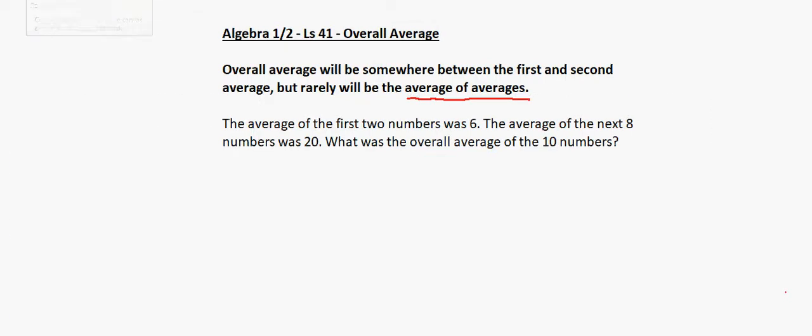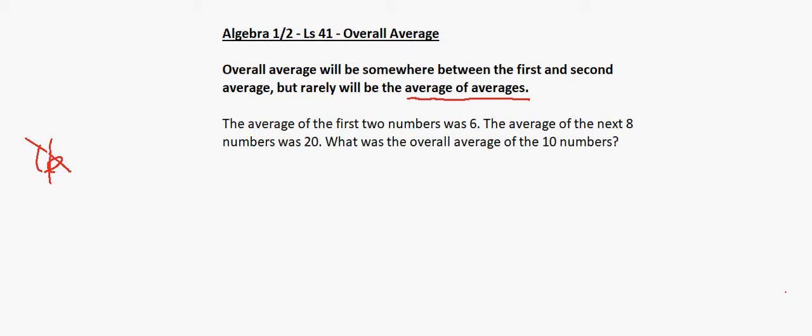Are you comprehending what I'm doing differently there? I can take one set of numbers and add them and divide them and find an average. And I can take the other set and then combine the averages. That might not come out to the true average. See, the overall average is the true average of all 10 numbers and really the number we want. The overall average is computed based on page 136, the very bottom, where they add all of them and find one average, 68 divided by 10. Instead of 6, we find 6.8, which can be significant depending on what we're working with. So we don't want to make that mistake.